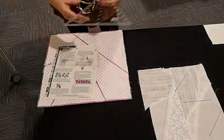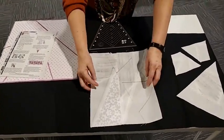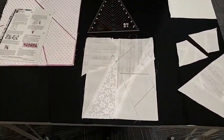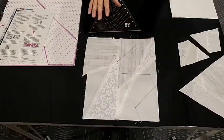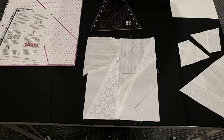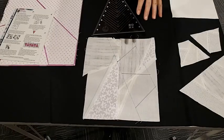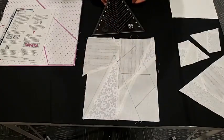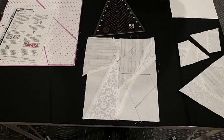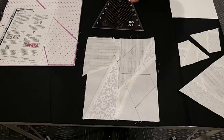Now next, you're going to take one of those squares. Let's pretend that this is a 14 by 14 inch completed stitch out. Now this was some of the leftovers from the quilt. And you can actually produce about 9 or 10 blocks from all of the scraps that you accumulate. So you could turn that table runner into a bed runner very easily just by adding a few more hearts.